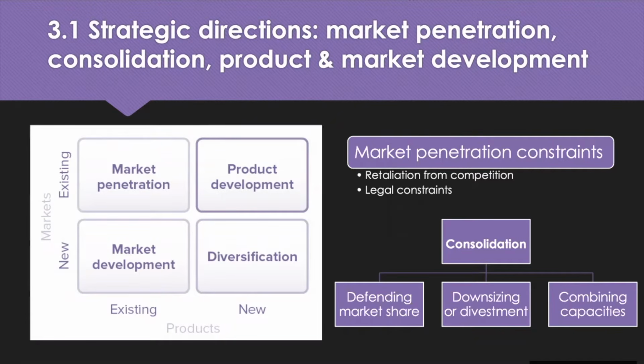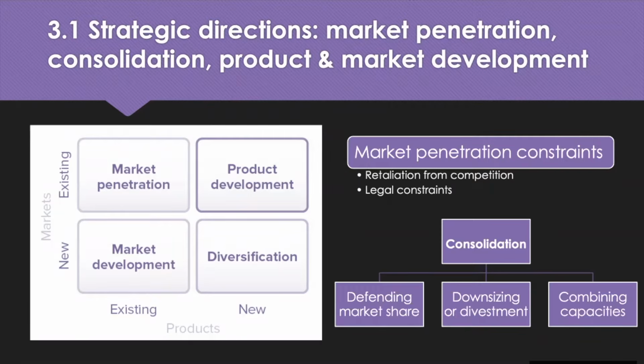Now, on the left-hand side of this screen, you're seeing the Ansoff matrix, which is a framework used to identify growth opportunities and make business decisions to achieve growth. So the Ansoff matrix is a business analysis technique that provides that framework for looking for opportunities for growth, which will help a business to increase its market share. The end result might be growing the business through existing products, existing markets, or new products and new markets.